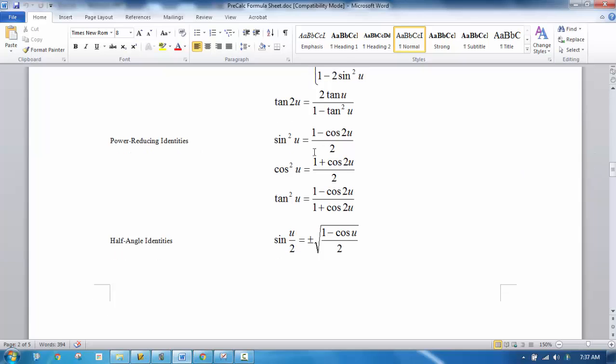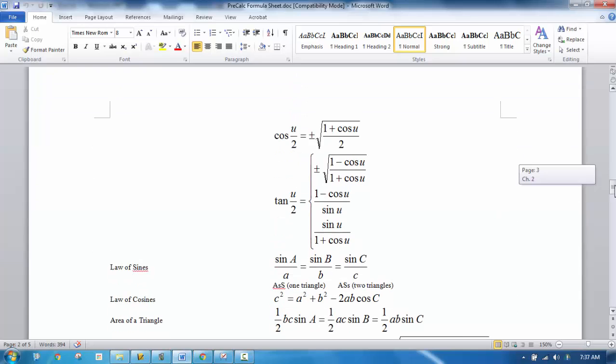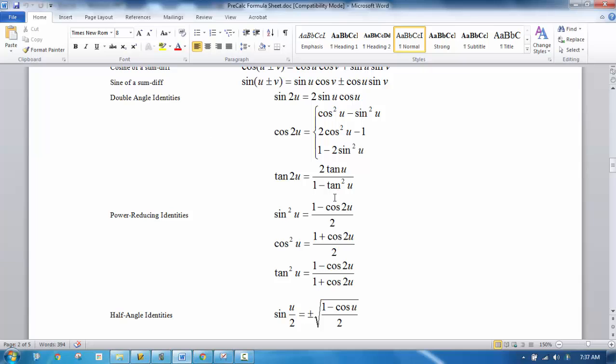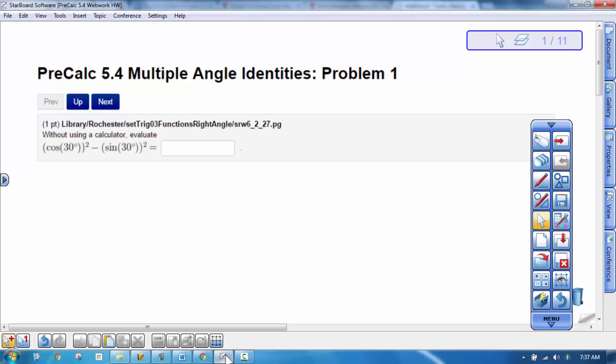We then have power reducing identities, which if we have sine squared, we can rewrite that. Cosine squared, tangent squared, same thing. We have half angle identities, which give us sine of an angle divided by 2, and then we just get that angle, so it could help us get rid of decimals, as you'll see in the homework. And there's sine, cosine, and tangent for that as well. In all, there's like 13 different identities that we're going to be using in this section, which is quite a bit.